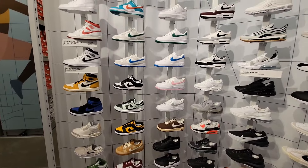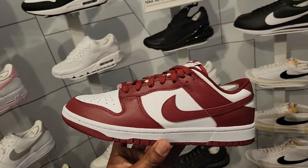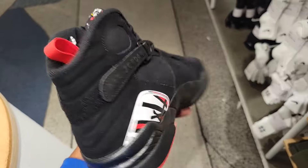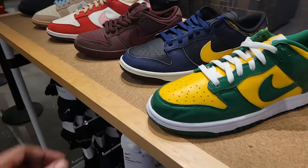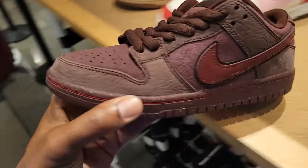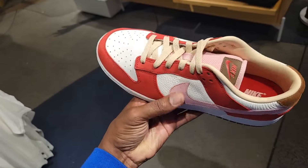Stopped by Nike to see what they had on deck — nothing that we really haven't seen before. I actually tried to get a different size of a shoe I already have, but they don't have it here. Let's go ahead and see what's on the wall. Is this a newer colorway? Got the maroon and white color block — not bad, $115 on retail. As for the returns, they do got these on deck. Jordan 8s the playoffs — definitely a clean one. Metallic Jordan 1s. Kind of like a Michigan-style colorway with the navy blue and gold. Also these SBs — some maroon SBs. Are these like Freddy Cougars? Size 6.5 on them. These give me a Valentine's Day vibe — not mad at these dunks.